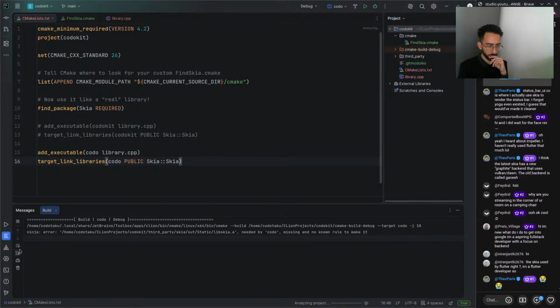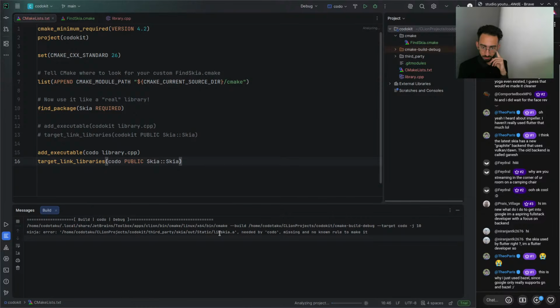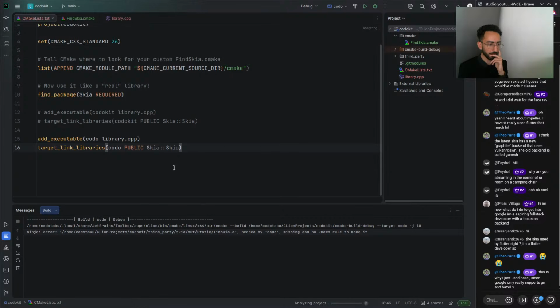Yeah, I don't know what's up. The same problem again. This is why I just used Bazel, since Google only really supports GN and Bazel. I mean, it should work. I don't know what the hell is going on here.